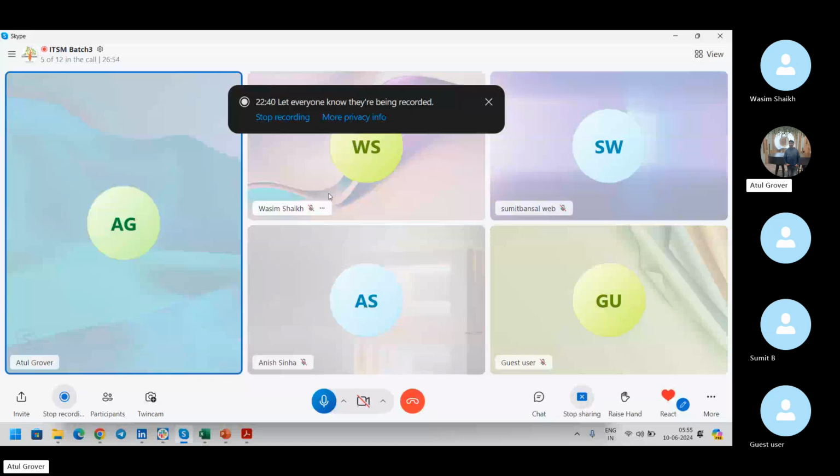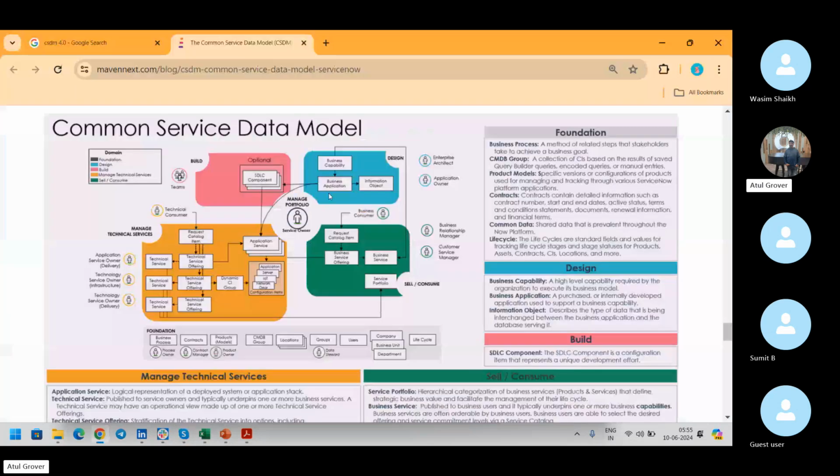But I remember 2 or 3 phone numbers. My wife's phone number, my father's and my mother's phone number, that I remember. So we need something to store that information. This is what the business application is. And they say it can be purchased, or it can be an internally developed application used to support a business capability.